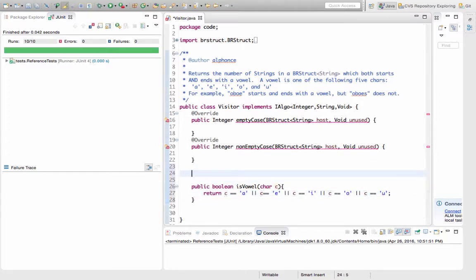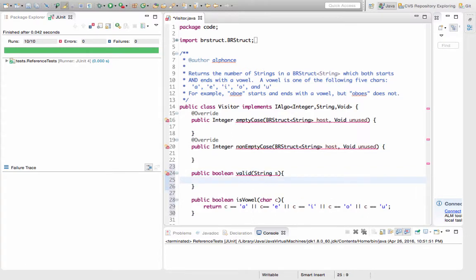Alright, moving on. So we're going to utilize this function in figuring out whether or not a string both starts and ends with a vowel. Creating a function like this should be pretty basic at this point. It would have been a good write-up for like week 1. So let's think about writing a function that takes in a string, returns true if it starts and ends with a vowel, returns false otherwise. So it returns true or false, so boolean, and we'll say that this is a valid string if it follows these conditions. So it takes in a string S. We're going to look at the first character of the string, and we are going to look at the last character of the string.